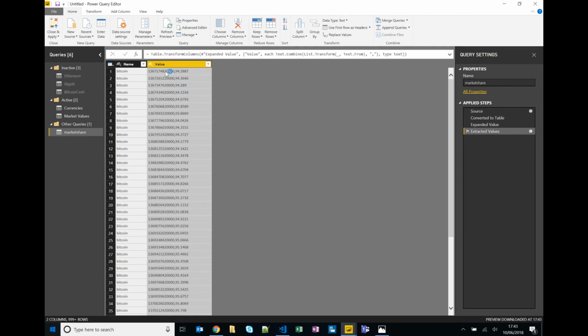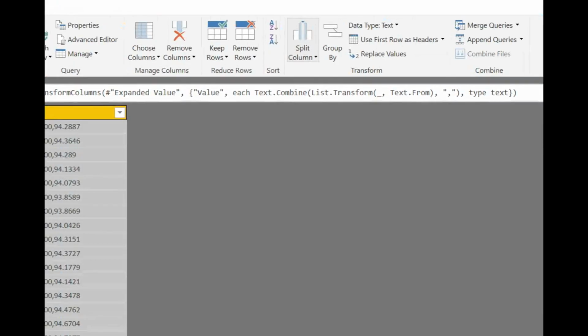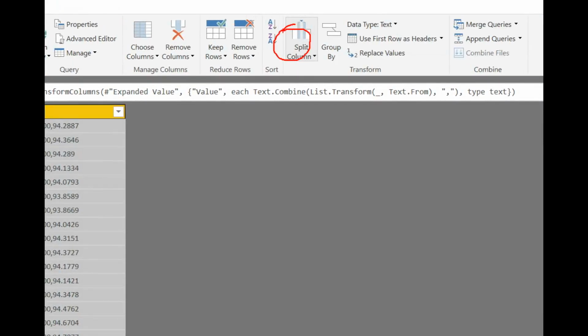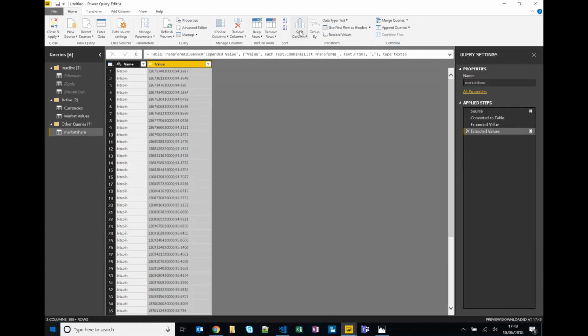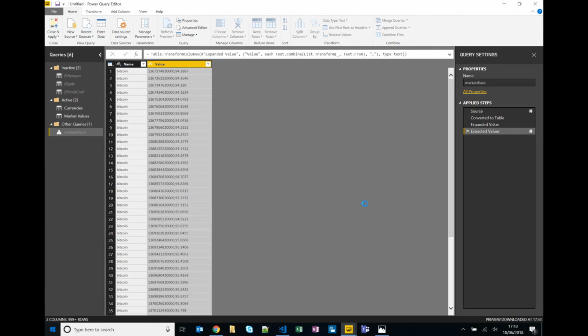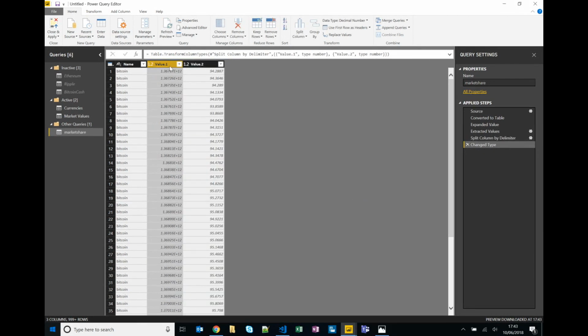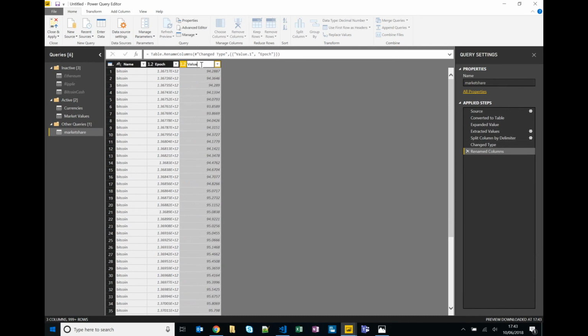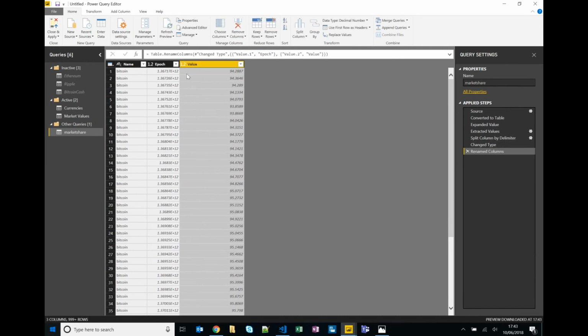And I can see here the values have been extracted now, but they're all in that one column. So up in the ribbon under Home, we have this option to split column. We'll click on that, by delimiter, comma, at each occurrence. If we click OK, our 2 values will now separate. Now if I rename this first column, we have our epoch value, which represents our date time, and our raw market share value. But they're not quite there yet.